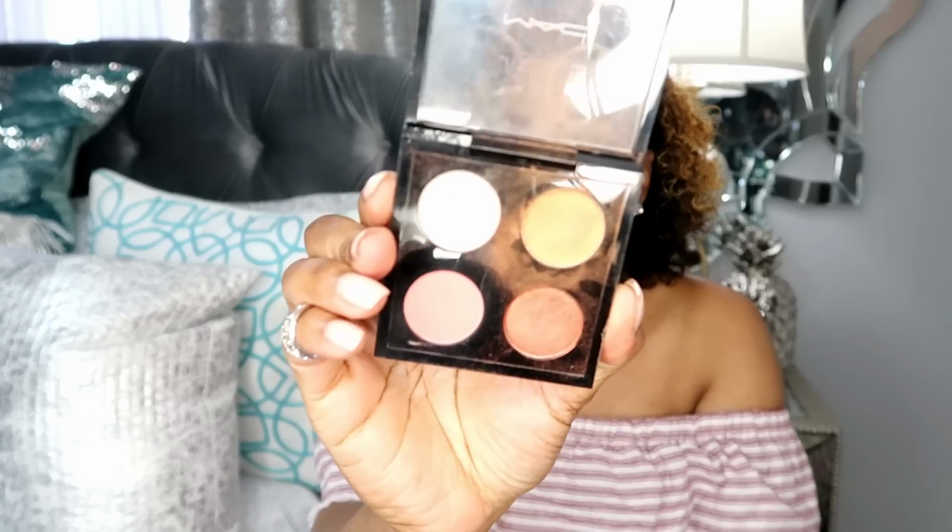Okay, moving on. My favorite eyeshadow that I've been rocking, and this was like a set. I don't know if MAC sells these eyeshadows, but this was from the Call Me Bubbles collection, and I vowed that I would be using this up. I've been wearing this to work basically every day, last week, the week before. It's just so pretty. And these are the colors.